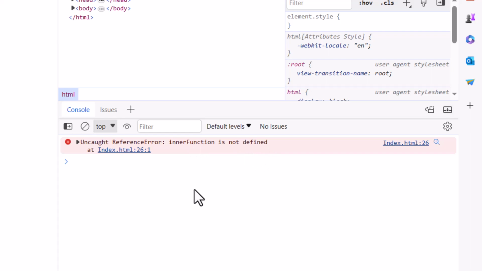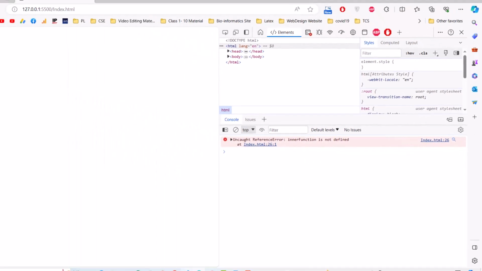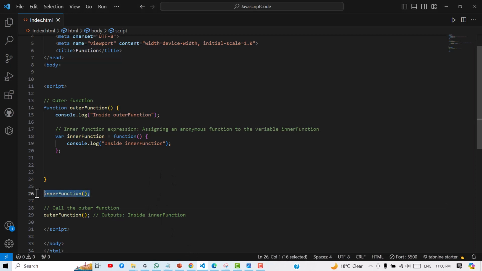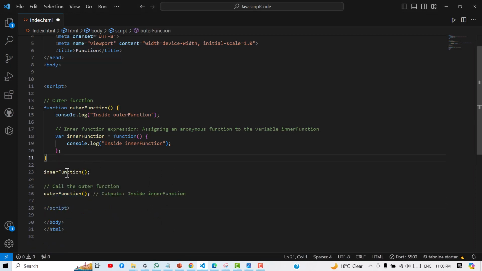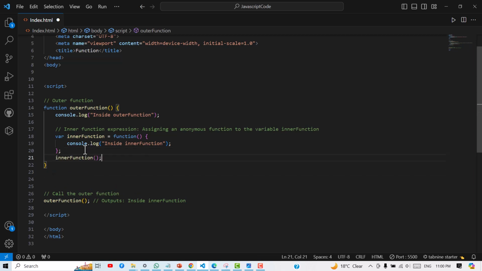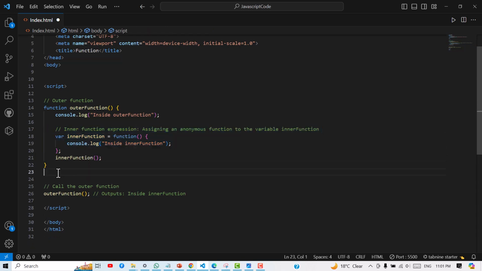It will give this kind of error, because outside it will try to access this particular inner function. It will try to access this inner function outside of this outer function, but this inner function is not present outside of this function. That's why it will show an error. But if we call it inside this function, it will be possible, because in this scope this particular inner function is now accessible. Okay, that's why it's very important.